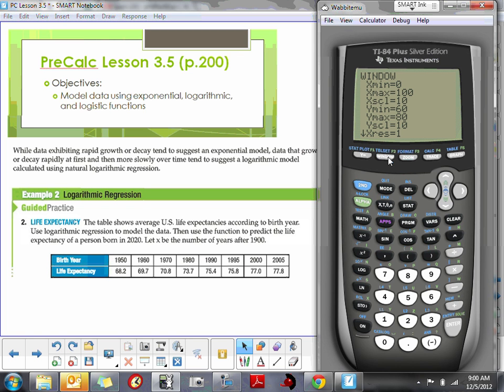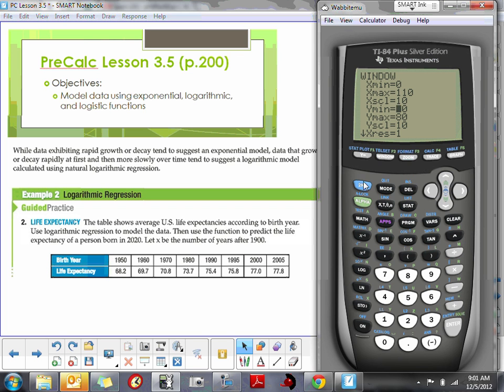Always set up your window so that you can get a good viewing window. Remember that X was 1900, which was at year 0. We're going up to year 2005, so I need to increase that limit a little bit. I've got to get up to at least 110 years, a little bit beyond that. We'll go by 10-year increments. For the Y scale, since I only have values from 68 to 77, I went from 60 to 80 so that I can see the data a little more clearly. Otherwise, they're going to be very small in there, and you won't see much of a change at all.